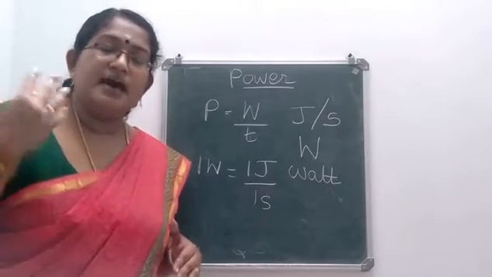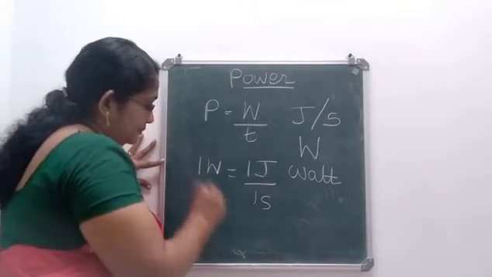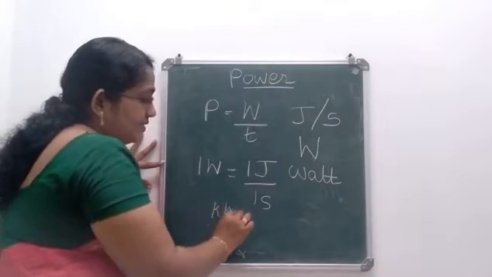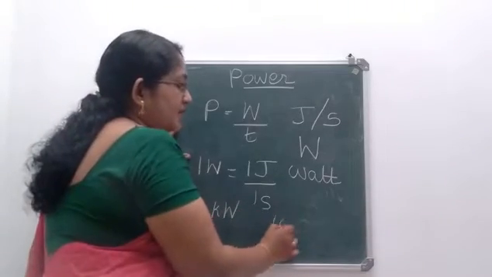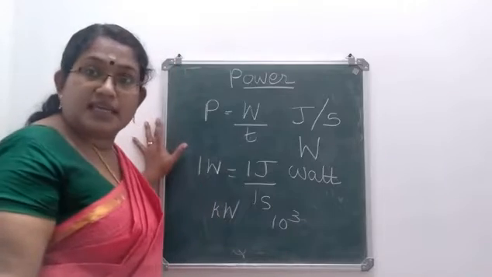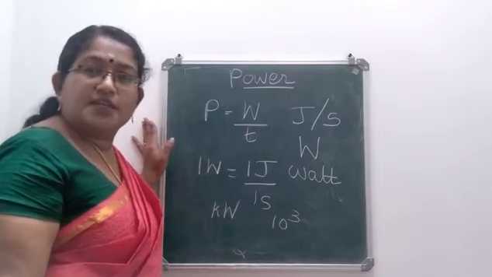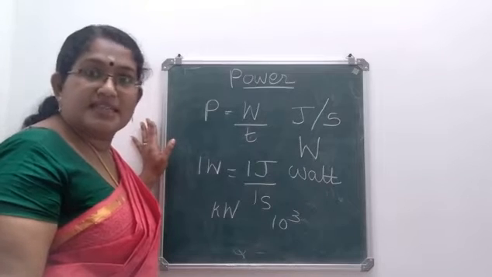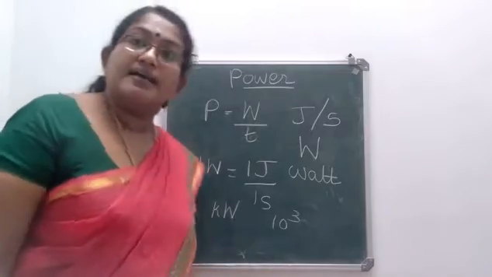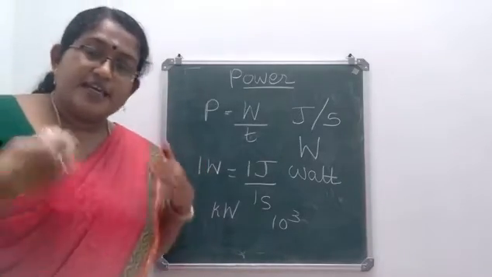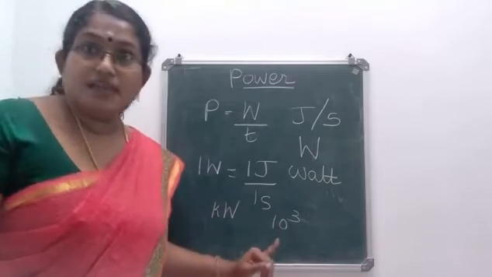Power may be in higher or smaller units. If it is given as kW, that is kilowatt. Kilo means it will be always 10 raised to 3. Okay. Into 1000 you have to do. When you are doing the numericals, always it should be in the SI system. So for higher values, if the power is so high, it will be given in kilowatt. Kilo means, if kilo is coming as the prefix, it means multiplying with 1000.